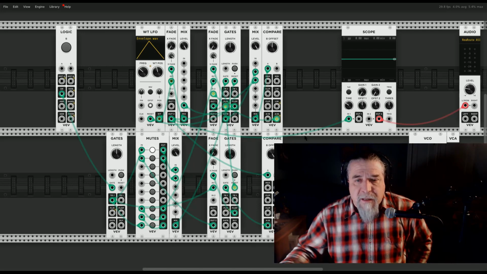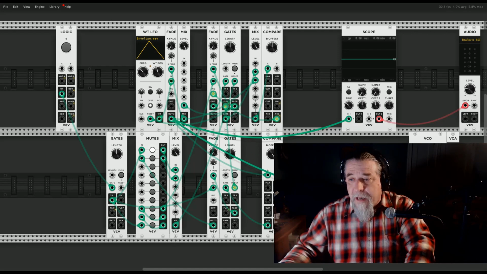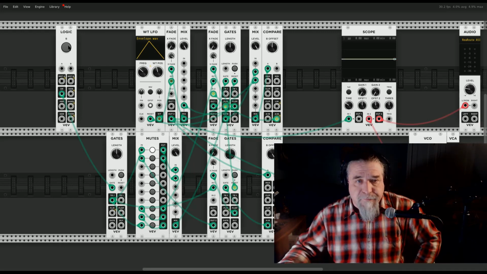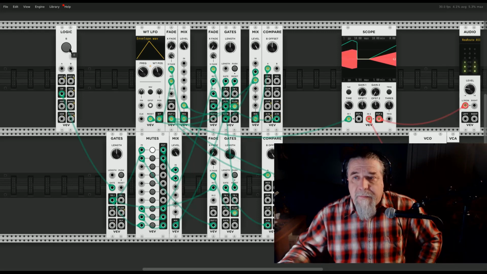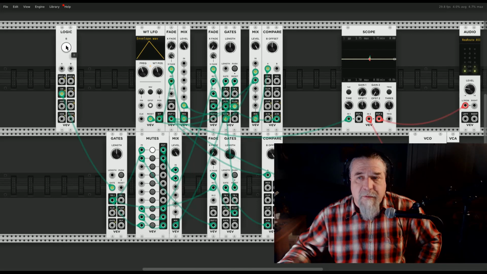So let's hook this back up to our VCA, and we will take the output of our VCO and put that here. It's looking good. Let's shorten it so it's not quite so long. So we'll increase the frequency, we'll shorten, and we'll make it a nice quicker attack.